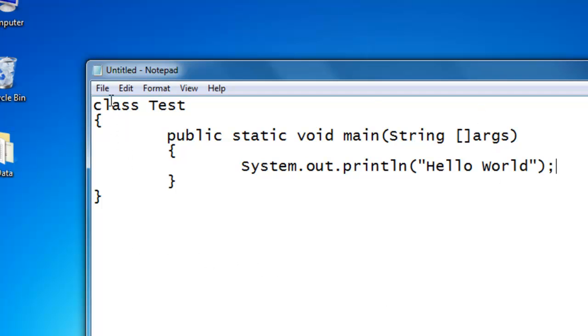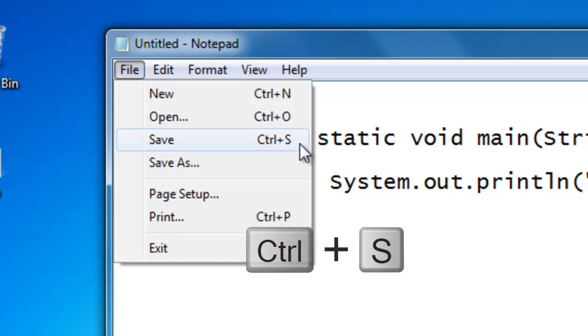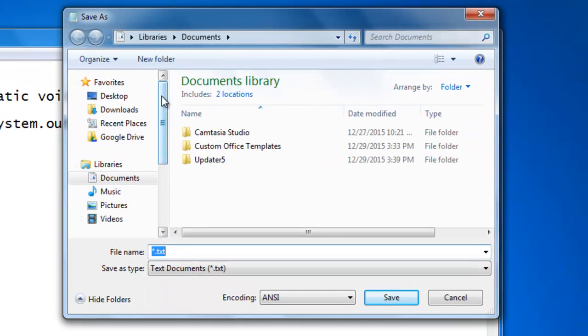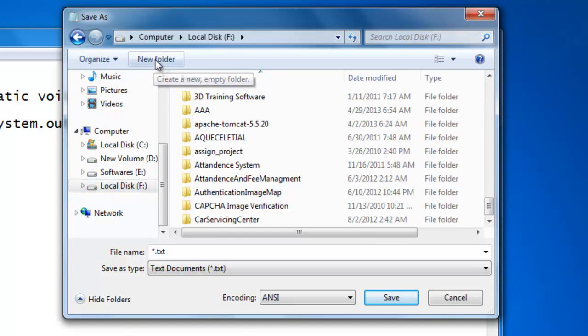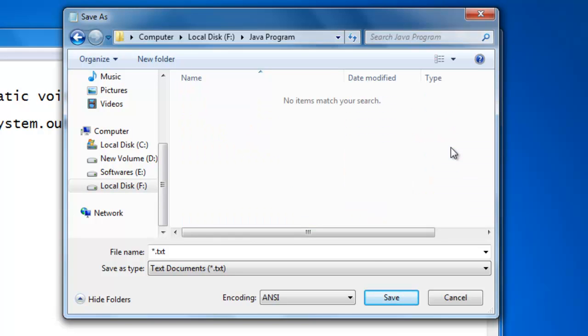To save this program, just go to the File option and the Save menu, or you can use the Ctrl+S shortcut key. Choose the location where we have to save. I select F drive, create a new folder and name it Java program, and in this folder I will save my program.